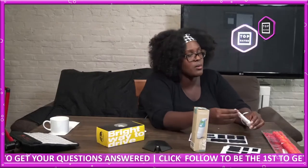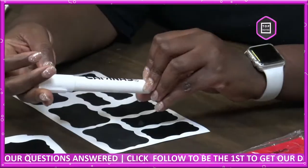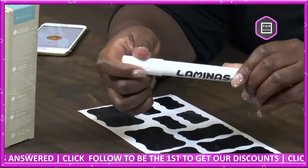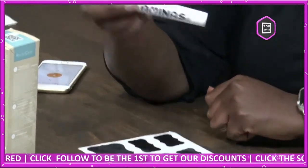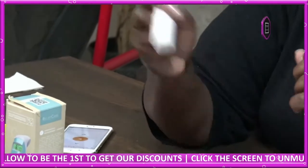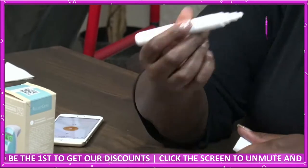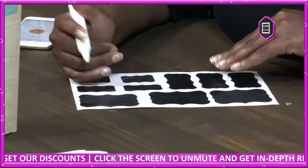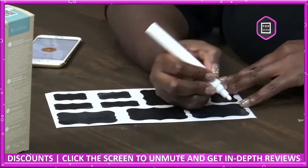So I'm gonna show you something. This is our chalkboard ink pen by Lamnius. All right, and you can hear it, you hear that? See when I give it a good shake? Give it a good shake. And you see it right there? Okay. So I'm gonna write for you and I'm gonna show you how cool it is, right?